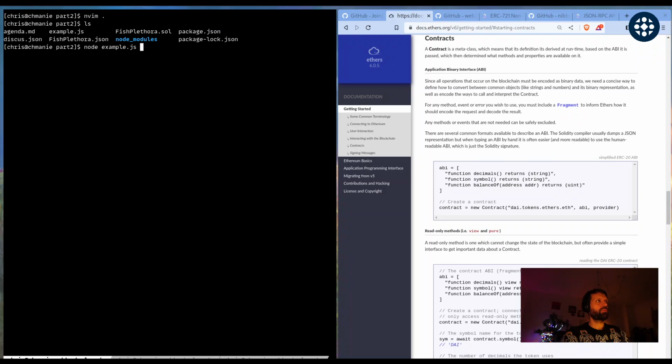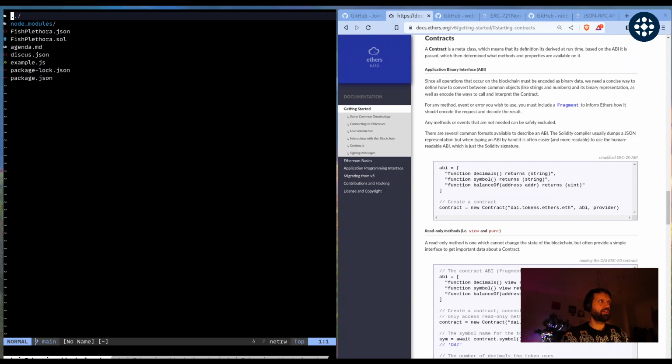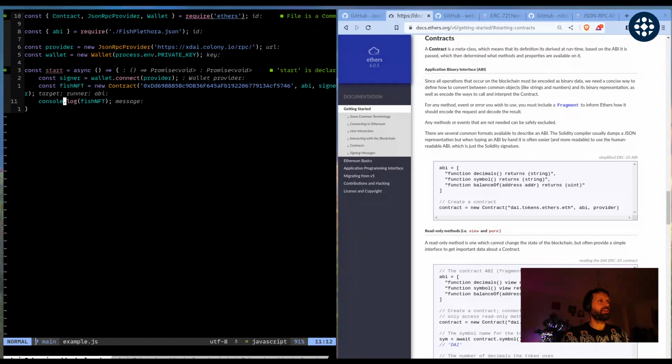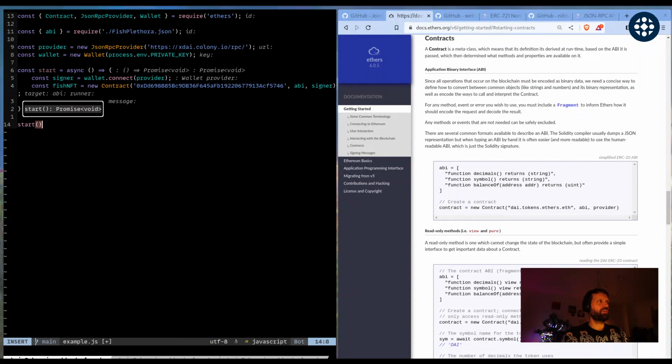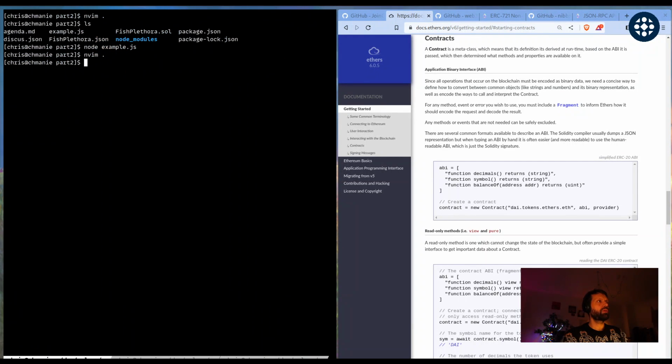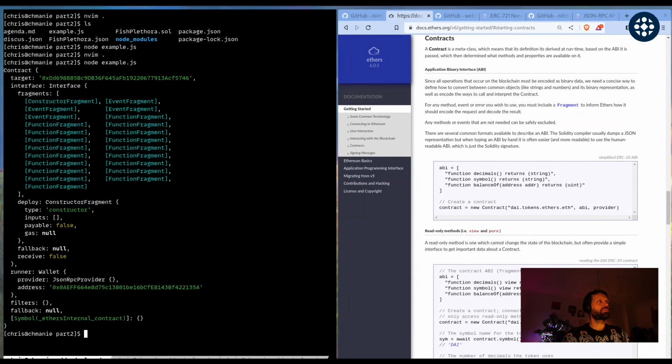Node example.js. Well, there's no error, but there's also, oh yeah, I know why. We were expecting that there was a console log, but we actually have to call the start function here. And let's see what happens. Okay, so we can see there's a whole bunch of stuff going on.